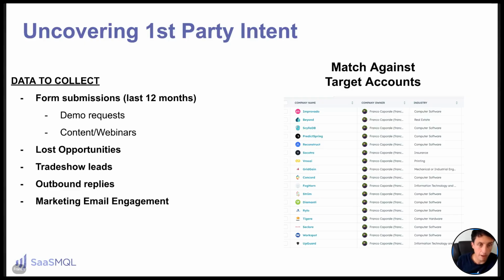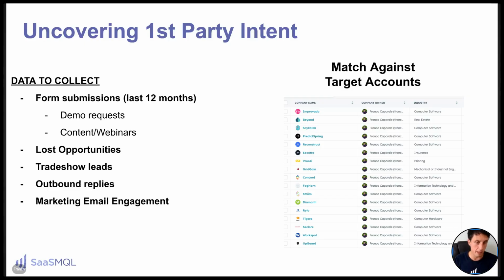Webinar leads, we talked about it. Track what webinar they attended. We see this a lot. Please don't just track they attended a webinar. Have ideally the date and the webinar name attached to these records, to these contacts, so that you can continuously target them and reference that webinar even a year later. Because if not, they're going to become just generic outreach, generic campaign that you're not going to see a lot of success. Outbound replies, we talked about it.